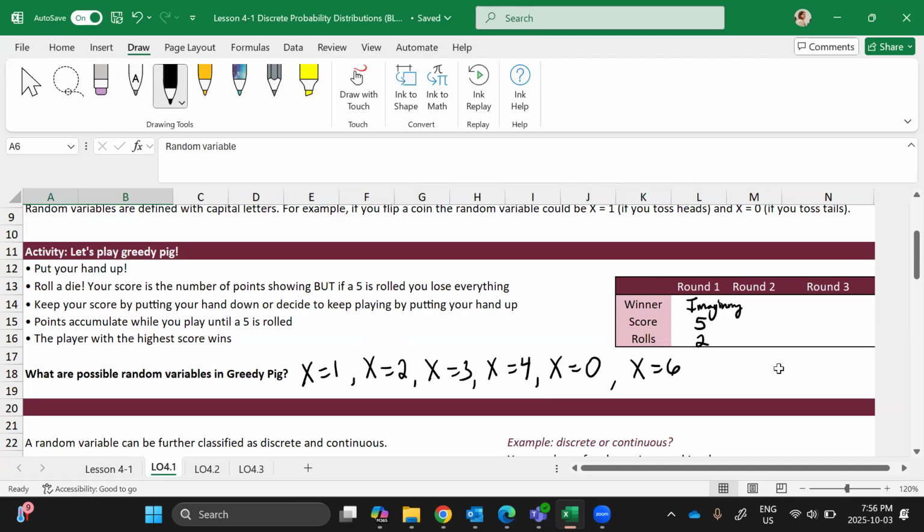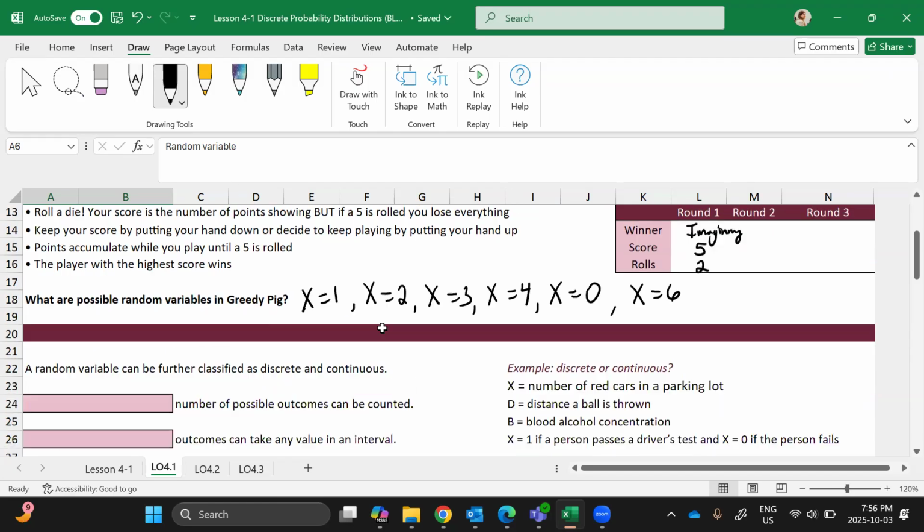You could try the game a couple of times. That's what we normally do in class. But like I said, we can't really share our scores with each other through the online game. But as long as you understand how the game works, you're basically trying to gamble on when you should quit with your score when it's high enough, if you're afraid you will roll a 5 and lose everything.